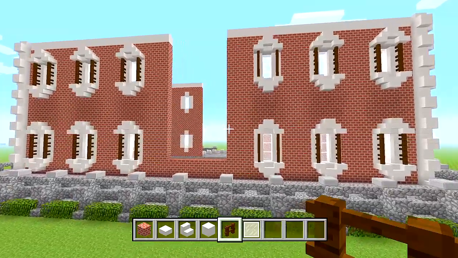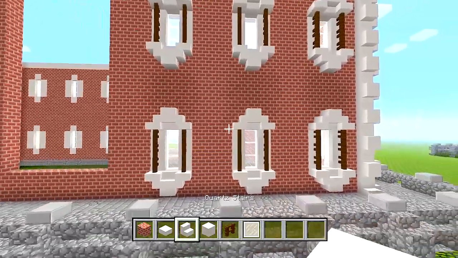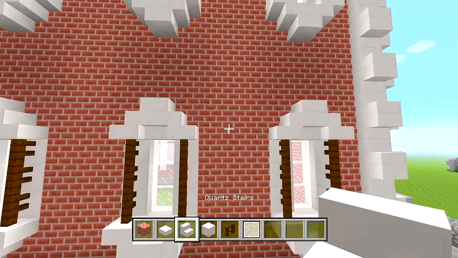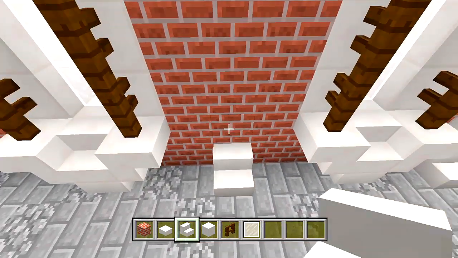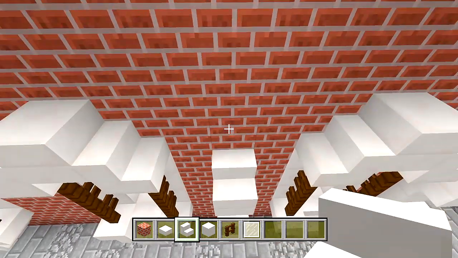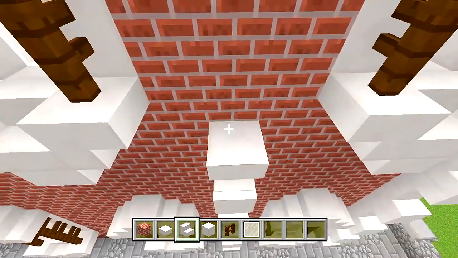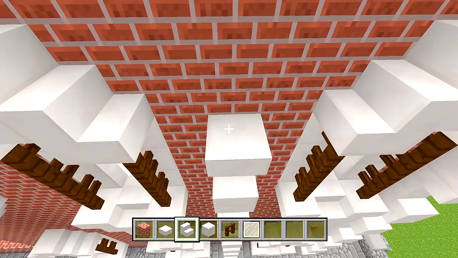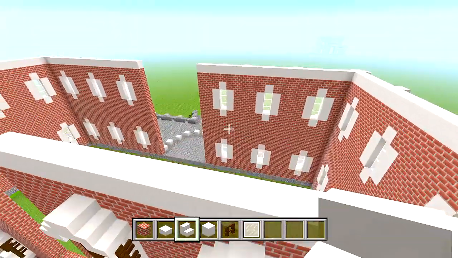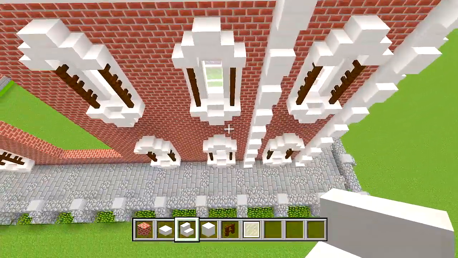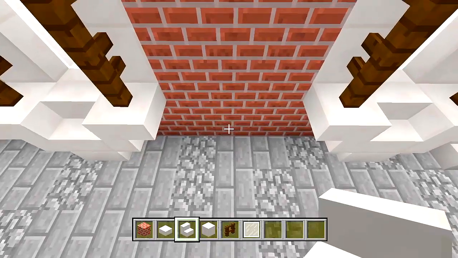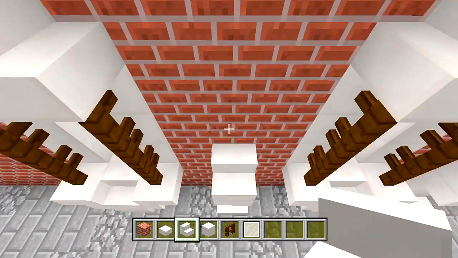So now let's add all of our quartz stairs. I'm going to switch to those, going between these windows first. Remember, just upward and upside down, back and forth. We're just going to have some extra ones here at the back because we have a window back here instead of that big shape that we had at the front. Alright, so there we go. Let's then go in between these windows.